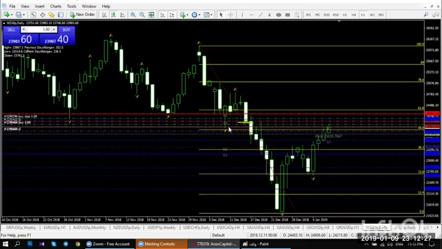We have a little bit of distance in this area. So you need to buy here and then exit at this point. Don't buy at this point because you're going to lose if you do that.